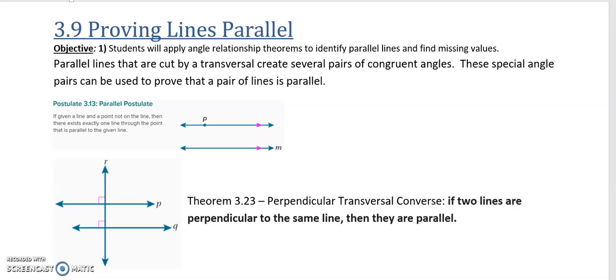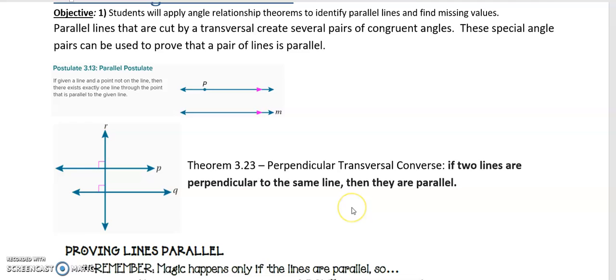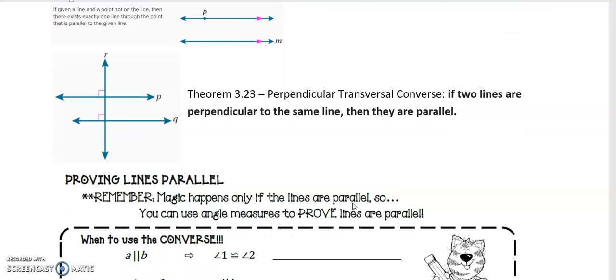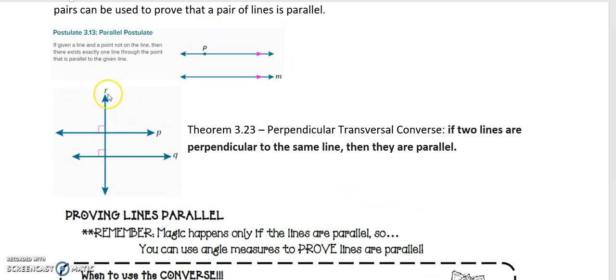In this lesson, we are going to talk about how to prove the lines are parallel. In the first part, we learned about the names. And in this lesson, we are going to talk about how we can use the converse to prove lines are parallel if we know the angles.